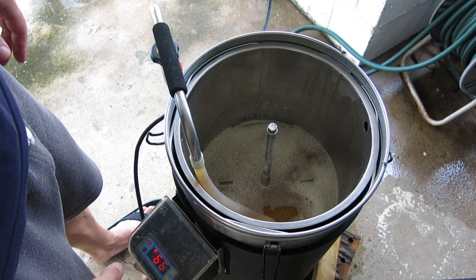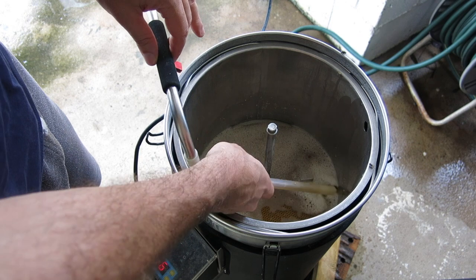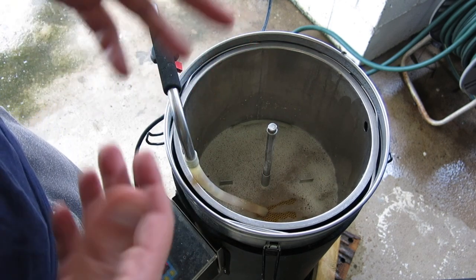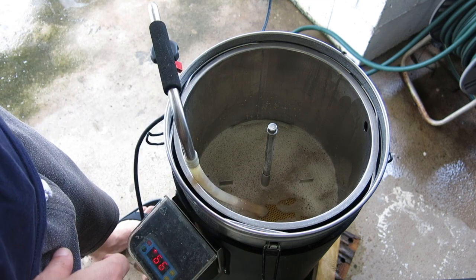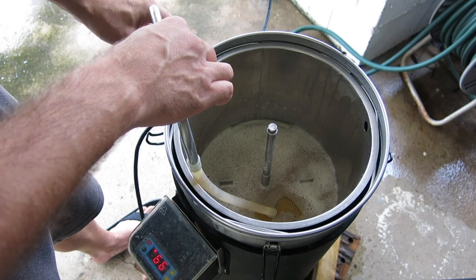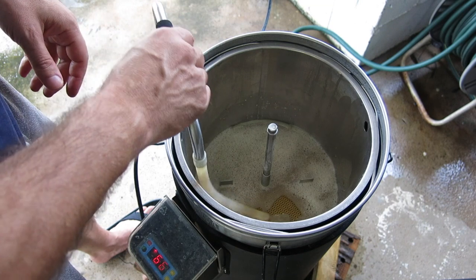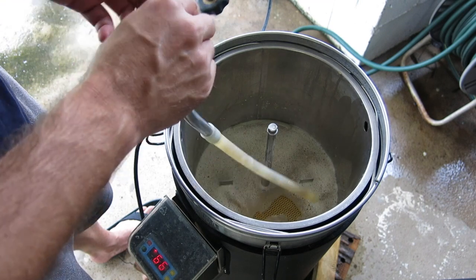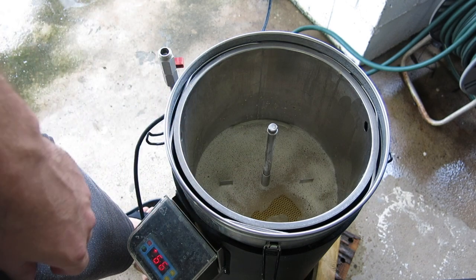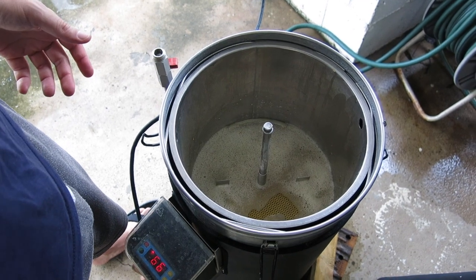So I will turn the pump off, and I'm going to start the sparge. I'm still going to sparge with 77 degree water, so that should effectively kill the enzymes as well, or suspend the enzyme work. So I'll see if that saves a bit of time instead of the 15-20 minutes to get to temperature and then stay at 76 degrees. We'll get the mash and then we'll start the boil.